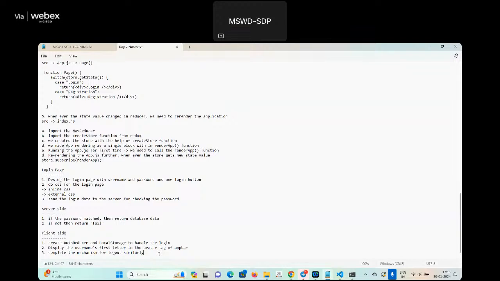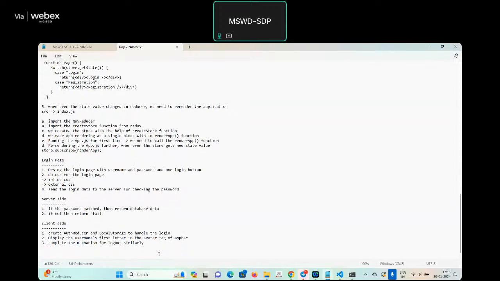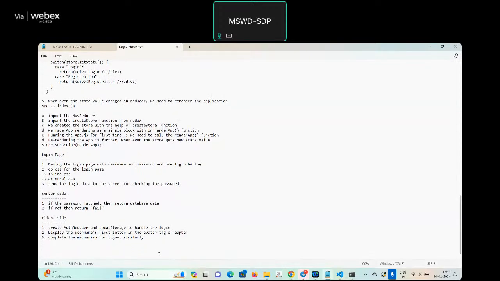Okay. Now what I will do, every day I'm sending the files and these notes to your section faculties. You can collect. Once you have collected, suppose if you want to run the file, how to run the file? Running the file. Server. How to run server? Extract it. Okay, extract the zip file.